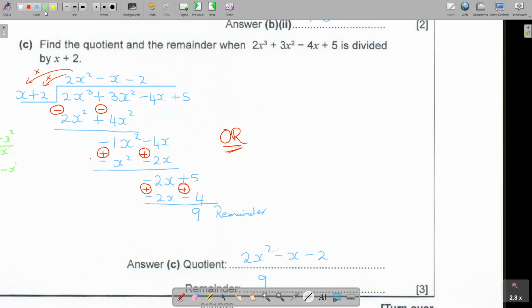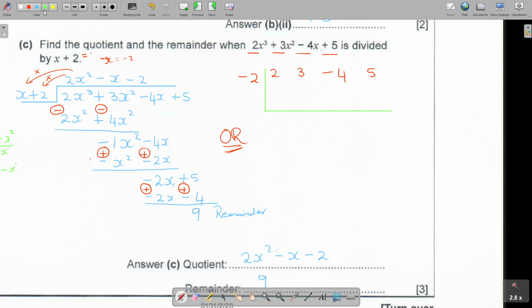I'm just going to put it in another color. Okay, that is my block. Now, because, as I said, this was equal to 0. So if it's going over, this is going to be -2. So I put -2 there. Okay. Now, what is my numbers? 2, 3, -4, 5. Can you see how I grab the signs? So this is going to be 2, 3, -4, 5. If it was not going 3, 2, 1, 0, then you put a 0, just like I said, 0x if there was not an x.